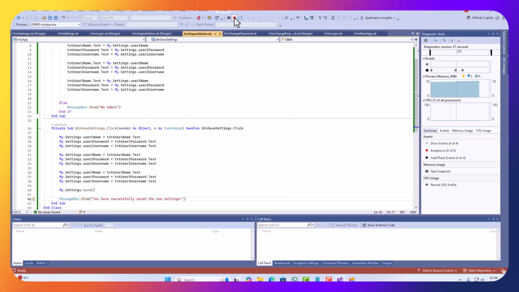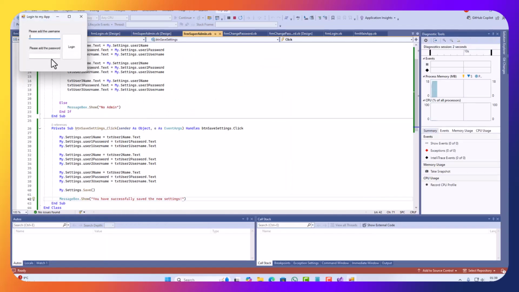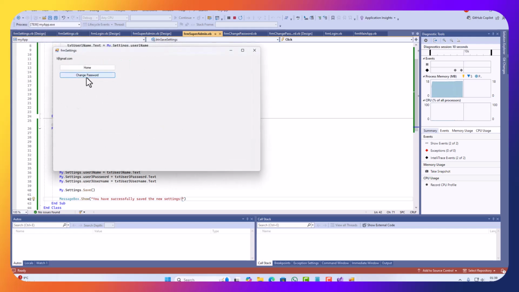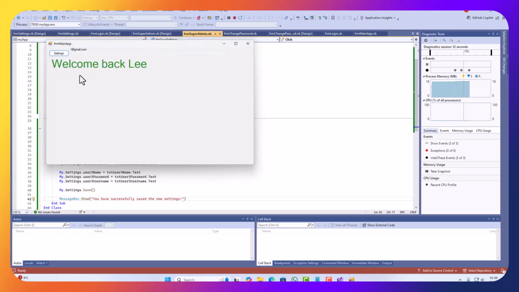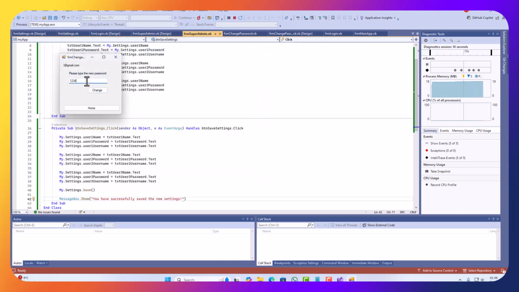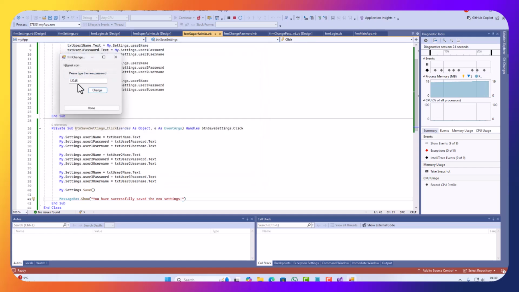So if I go close this now and try to log on as Lee, so l@gmail.com 1, 2, 3, 4 this time. Okay, welcome Lee. Lee can go here, Lee can go back home, Lee can go to settings, Lee can go to change password. Let's put number 5 here. We can change, select change. Password is changed. If we go back to change password, we can see that 1, 2, 3, 4, 5.